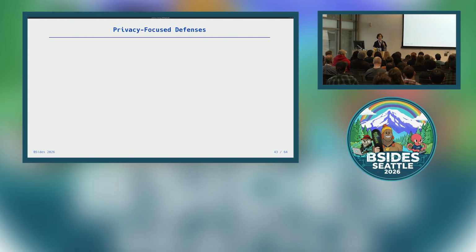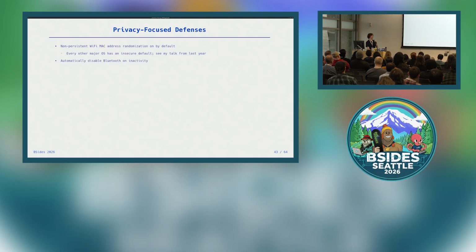So we talked about defense against Cellebrite. Let's talk about their defenses against privacy-focused issues. You have non-persistent Wi-Fi MAC address randomization on by default. Every single other major operating system that I have looked at has an insecure default for MAC address randomization. If you're not familiar, basically, whenever you're scanning for Wi-Fi networks, your phone is broadcasting a MAC address that you are using for that device. So an advanced adversary can set up a bunch of sniffers across a city and then correlate, oh, we saw this MAC address at this location at this time. I gave a talk on this last year if you want more details.